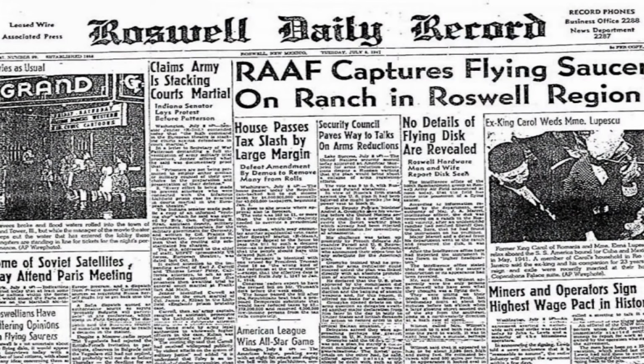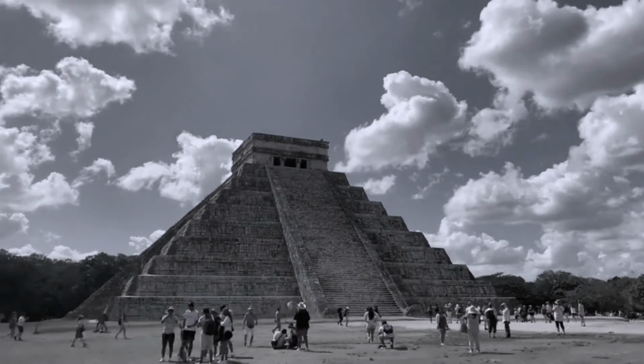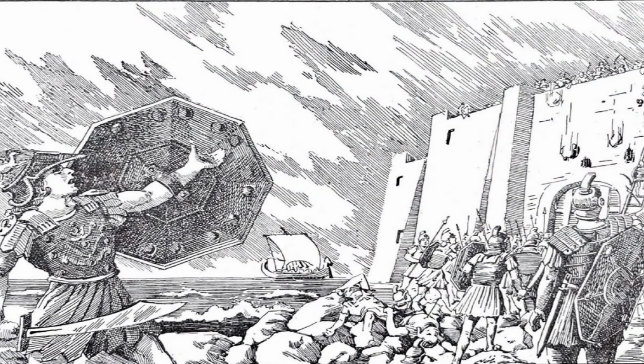Many people believe that UFOs and extraterrestrials are a relatively new phenomenon and became popular in the 1950s and 60s. However, there is some striking evidence out there which would indicate that UFOs and possibly extraterrestrials have existed for hundreds of years. Even going back to 332 BC, when Alexander the Great was recorded saying that during the siege of Tyre, strange glowing shields filled the skies and were flying in a triangular formation.